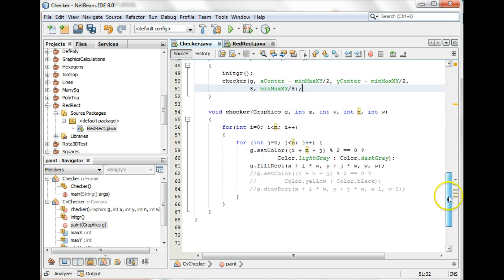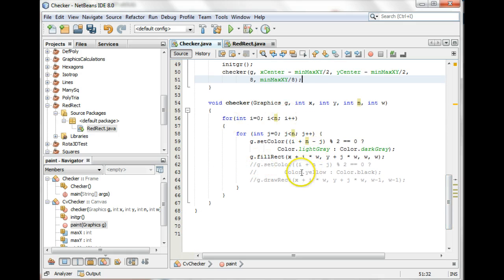So if I have a checkerboard 8 by 8, then I want the size of my squares to be min max y, which is the square side, right, divided by 8. I want that to be my w. All right, and then loop through, and so this is typical if you want to draw anything in the shape of an array, with rows and columns. What we have here is i is basically counting the columns, right? Because we're starting with i at 0, so we're going to start at x, which is my leftmost position here, and we're saying x plus i times w, right?